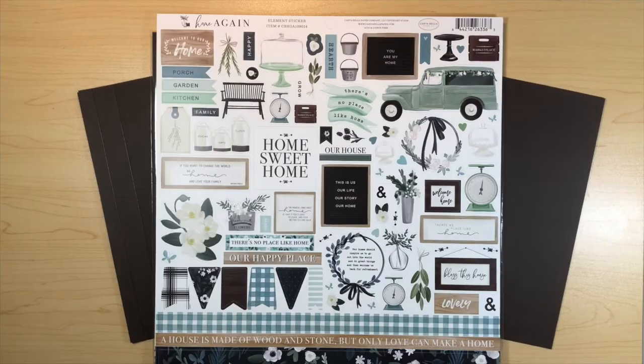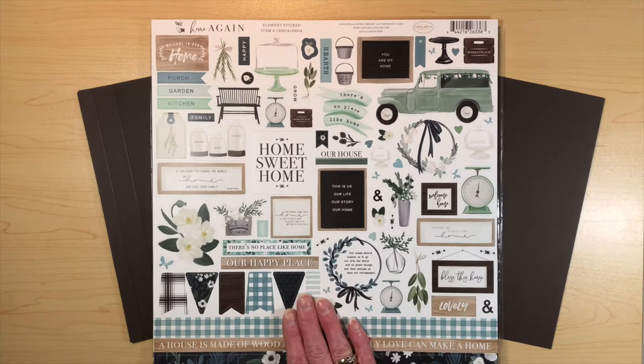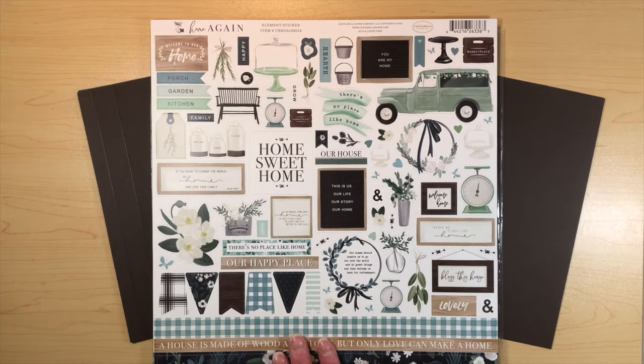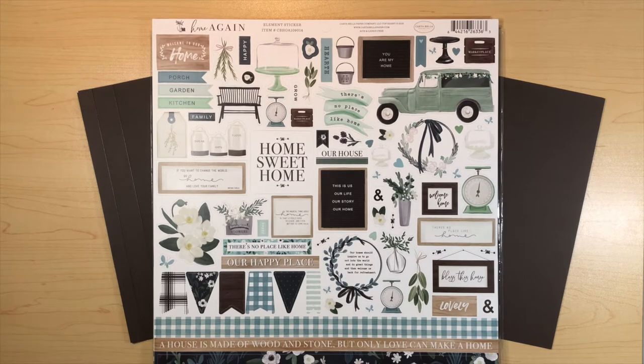Hi everybody, this is Michelle, and I'm here today to start working on my Home Again Folio. This is a design team project that I am doing for Country Craft Creations, and I was gifted this wonderful set of papers by Carta Bella called Home Again, which is available at Country Craft Creations. I'm just really excited to start working with this. It's a really pretty collection.